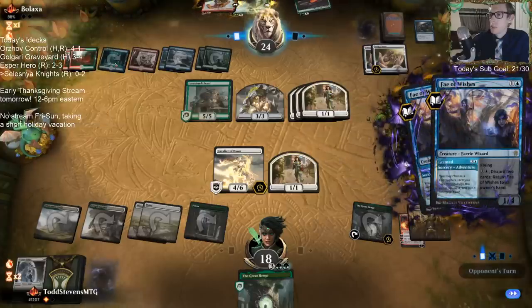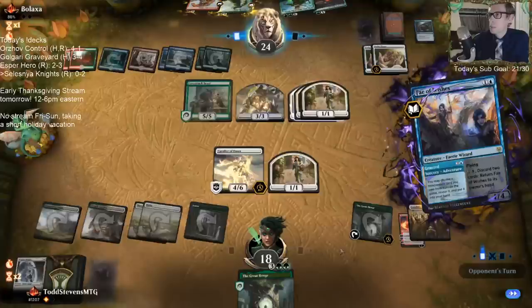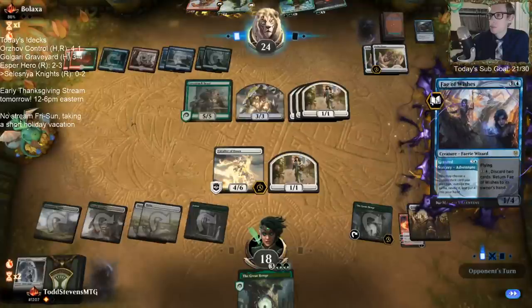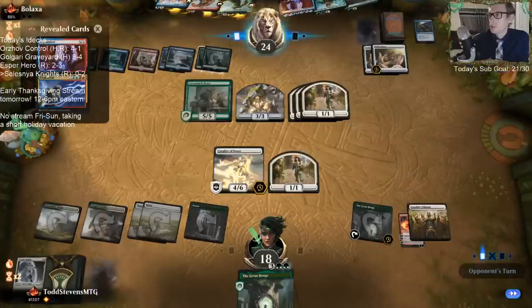Which I guess maybe they destroy the Great Henge and not Conclave Tribunal, even though I'd expect them to destroy Conclave Tribunal. You can see why having Clover into Fertile Footsteps is so important.